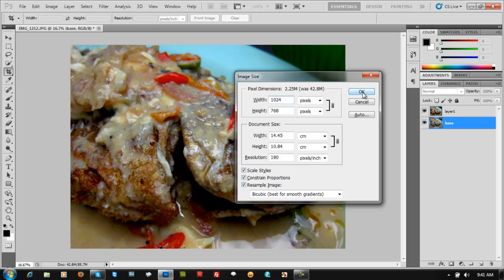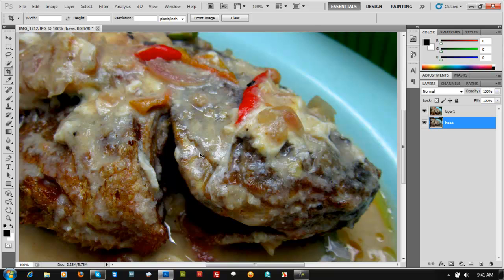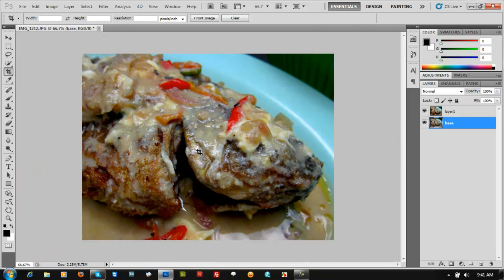If you click on OK, it's going to resize that a little bit. So just bring it back again. It's still going to be alright, but not very much. The one that we're trying to limit here is the load time. The larger the photo is, the more time it's going to consume in loading. Remember that. If you have a website, the battle there is viewers. If a viewer goes to your website and has to wait for like 10 seconds for the photo to load, he or she is not going to stay on your site. So optimize for fast loading.